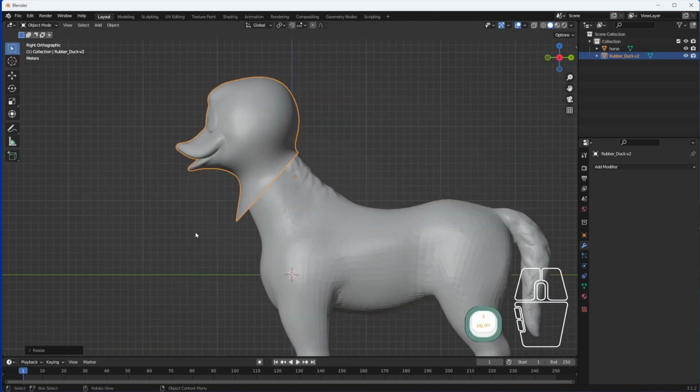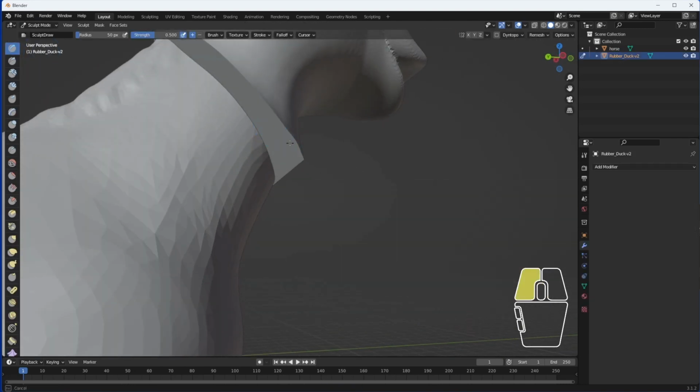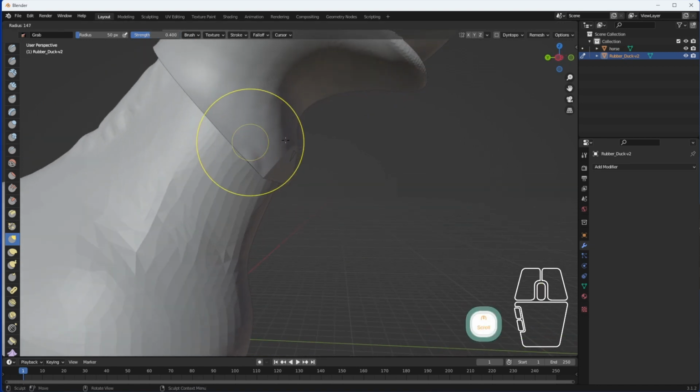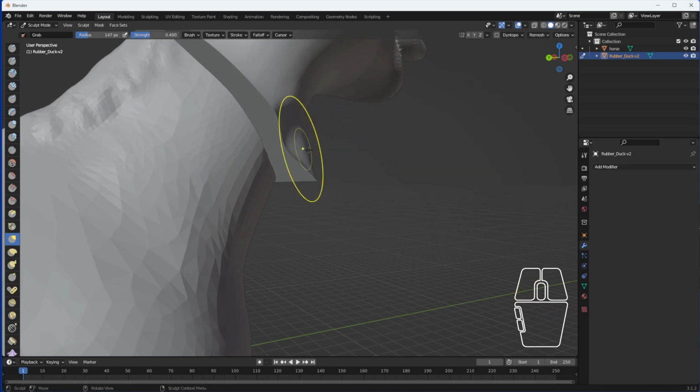After aligning slightly, we will refine the merging between the models in sculpt mode. Here we're going to use the grab tool, which is useful for adjusting the mesh.